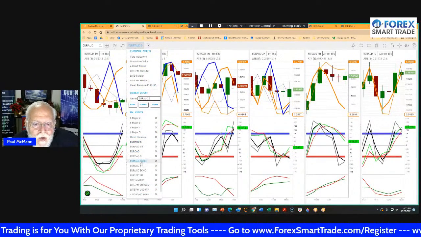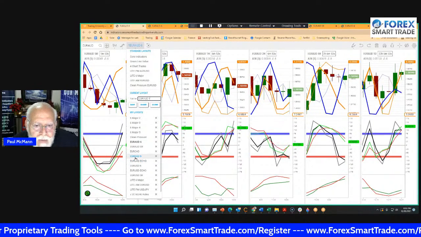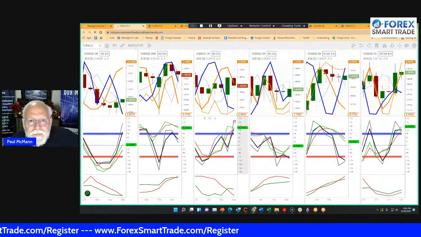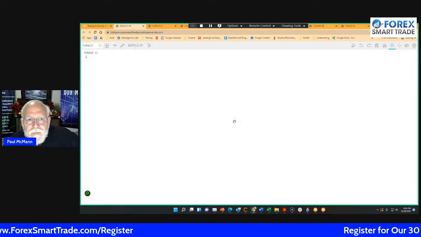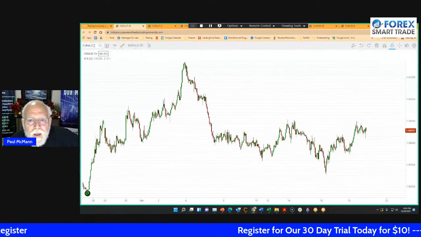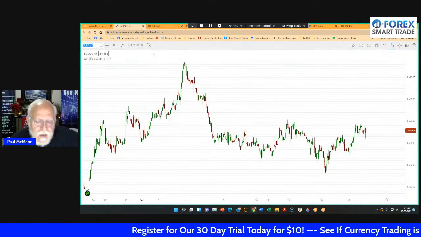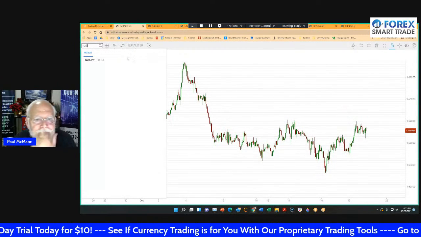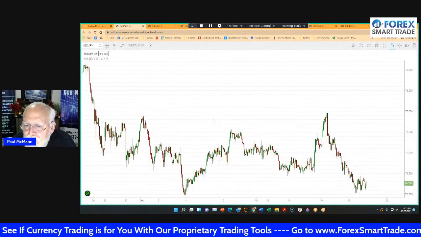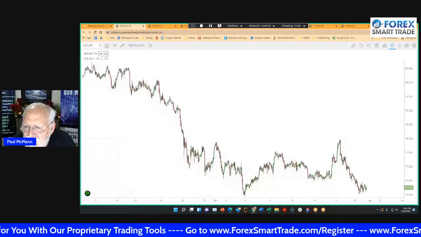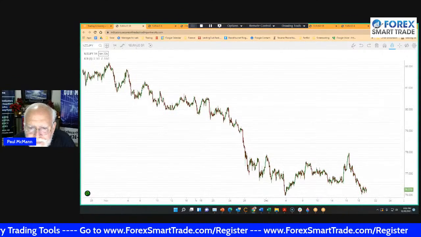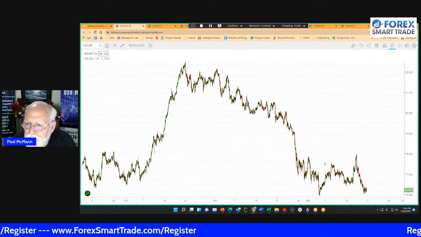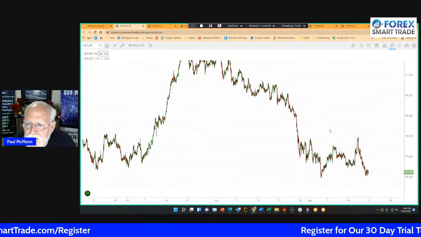And I'm going to change this to just a clean chart. So I'm going to change the pair, and I'm going to drop some support and resistance in. So to drop the support and resistance in, I'm going to go back a little bit and see how things look. And let's get this so it's a little more centered.